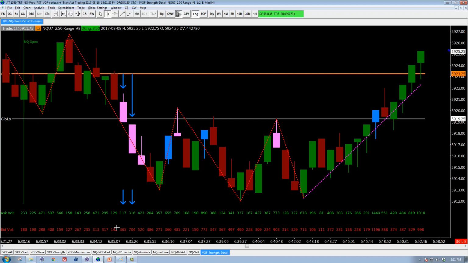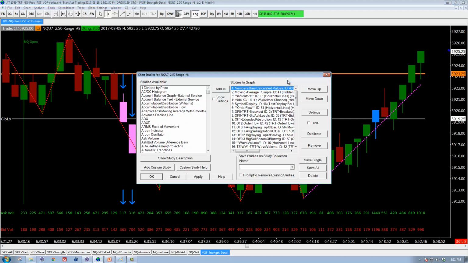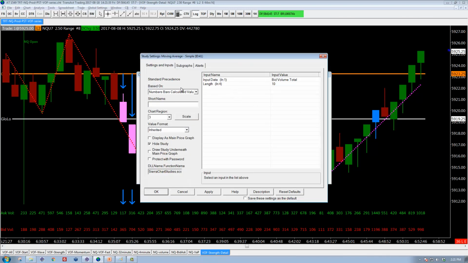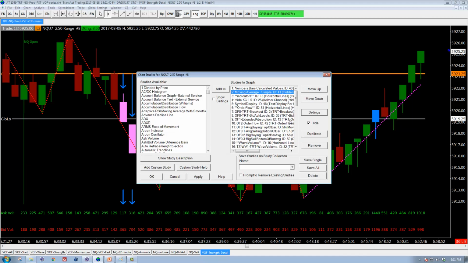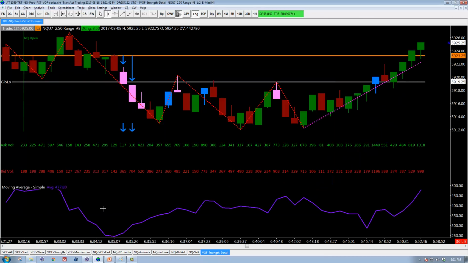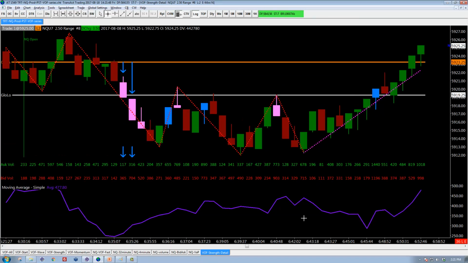All right, so here, this is the bid volume. This is the aggressive selling going on in each bar. And we can plot that very easily using Sierra Chart built-in functions. This is a simple moving average, and I'm using the bid volume. If I turn that on, it will give us a subgraph that shows the average amount of aggressive selling. So the trades that went off at the bid, the trades that represent aggressive selling, what's the average? And you can see I'm using the last 10 bars.